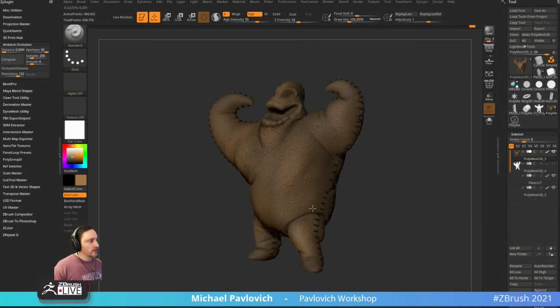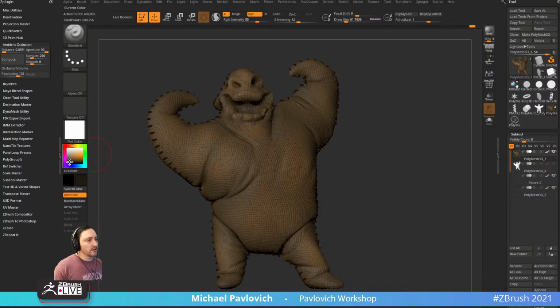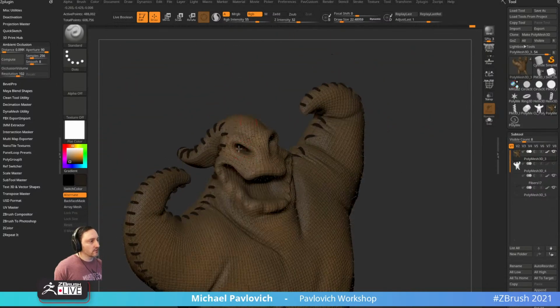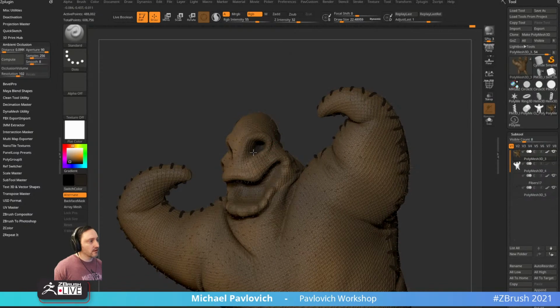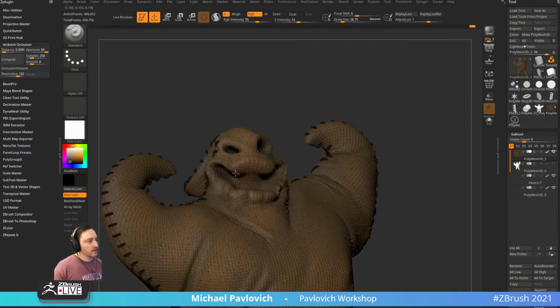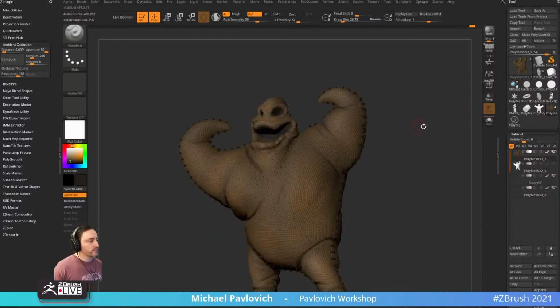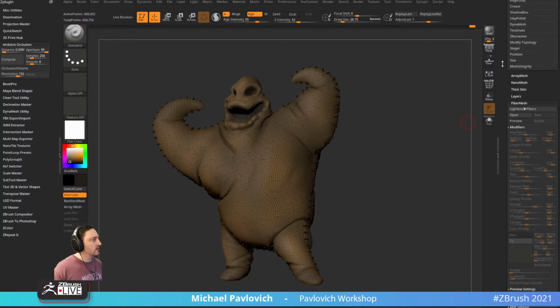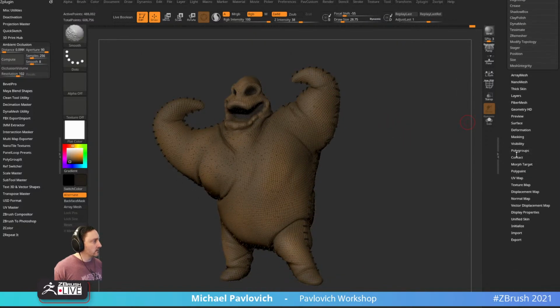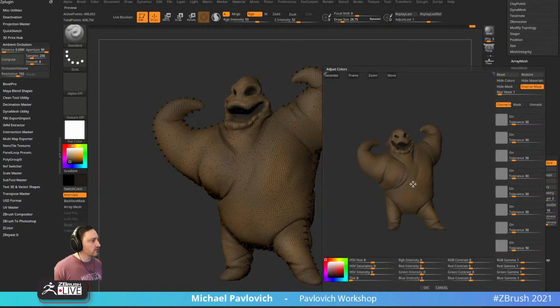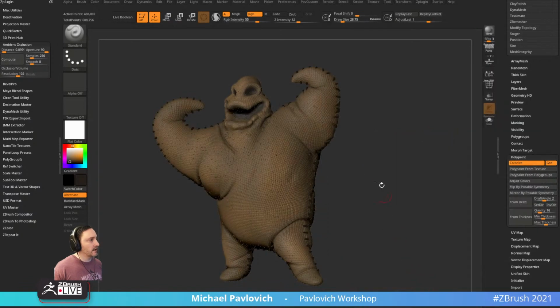So again, go through here and we'll just kind of color him up. And then we'll go in here really dark and we'll kind of pop his facial features. So we're going to say his eyes, nice and dark through here, and his mouth through here. I'm going to do overall adjustments. I can easily go in here to our Polypaint. Here we can say adjust colors, and I can hue shift him, but I can say, you know what, maybe desaturate him a bit and then maybe increase that intensity here. Overall, you can even tint him with another color. We'll hit OK. There we go.